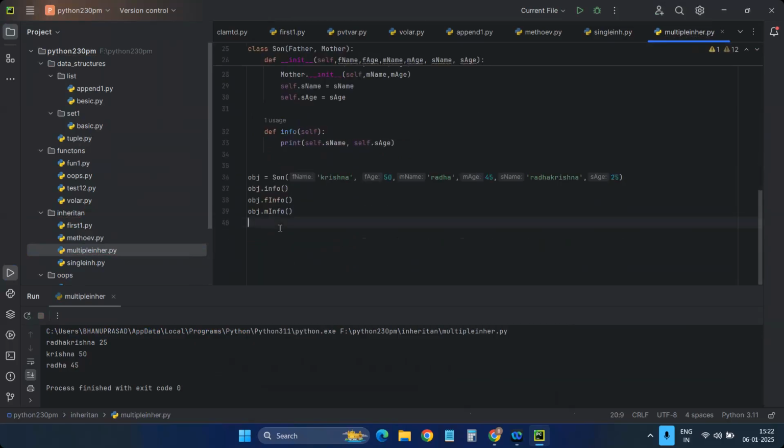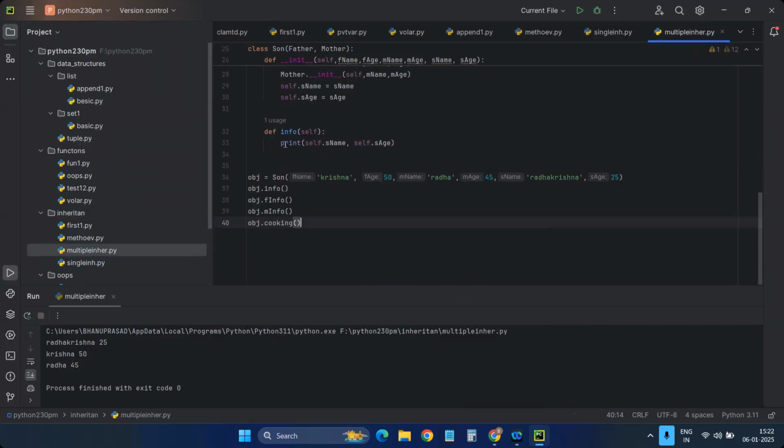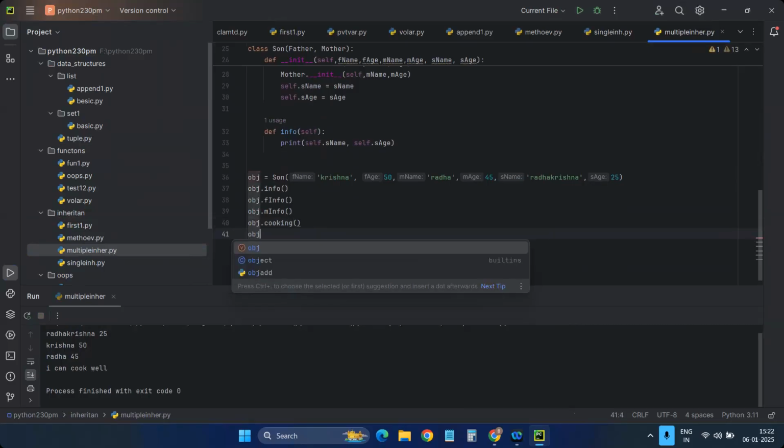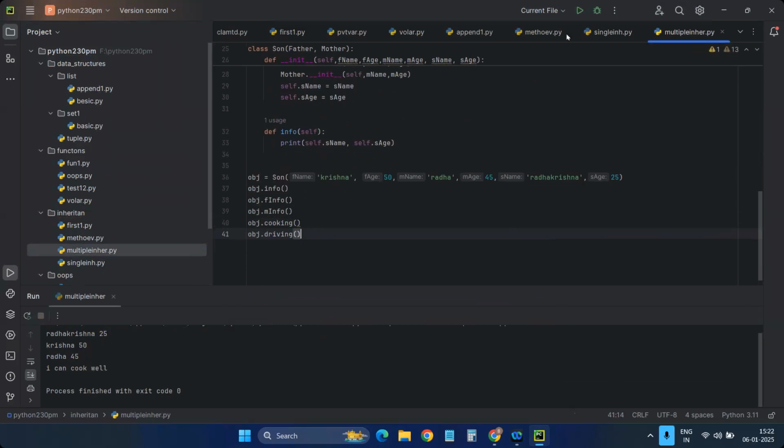With the help of son, I can access those two methods also. I am inheriting those two methods also. Cooking: I can cook well, and obj dot drive: I can drive well.